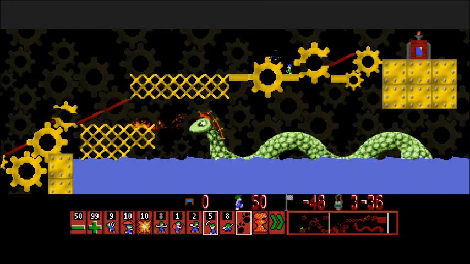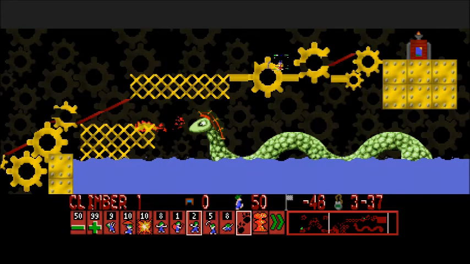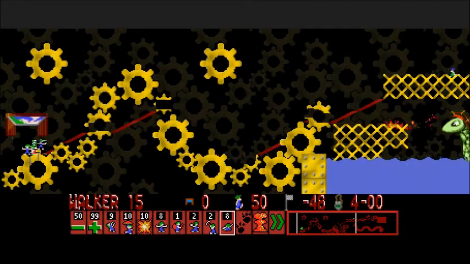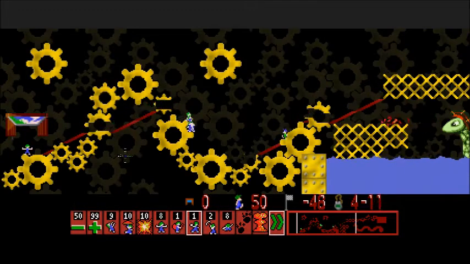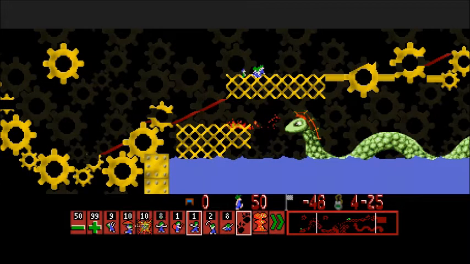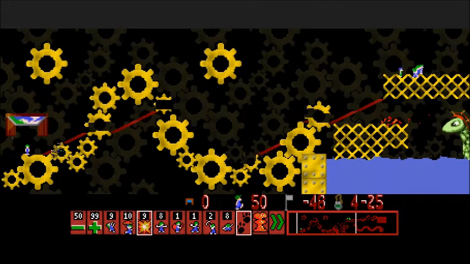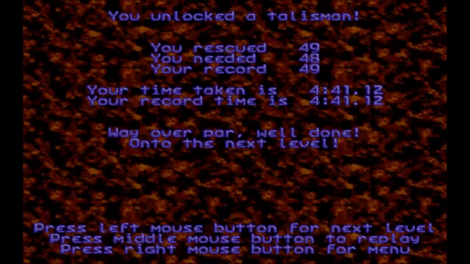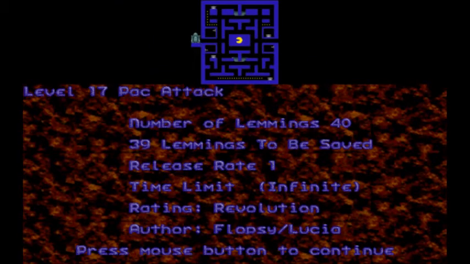Gotta turn around. Oh my gosh. That was ridiculous. Ridiculous. Oh, I'm sorry. In a way that was cool, but in another way that was a bit too frustrating. Oh, hey, I unlocked a talisman. Cool. I like this one already. It's another Flopsy Lucha level. Pac attack!